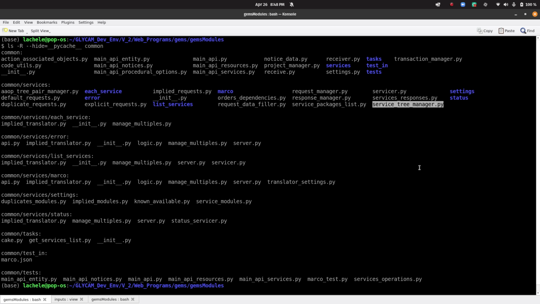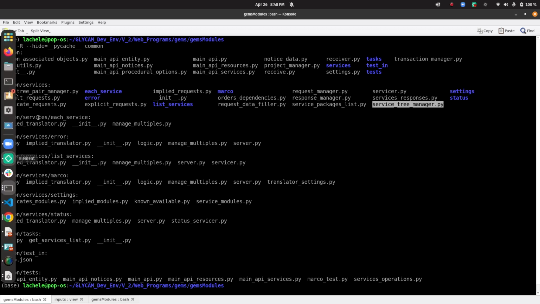Service tree manager: the service tree is a tree of services, and the service tree manager manages them. The dependencies can be sort of complicated. So you could have A, B, and C need to be run, and then D is actually 5 different services, but those don't have to be run in any particular order. They just all have to be run, but they all 5 have to run before service E can run, that sort of thing. That's a service tree, and the service tree manager handles all of that. And like I said, there were settings, and there's services.